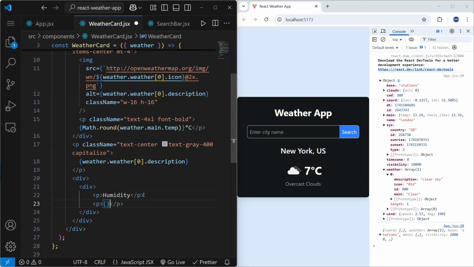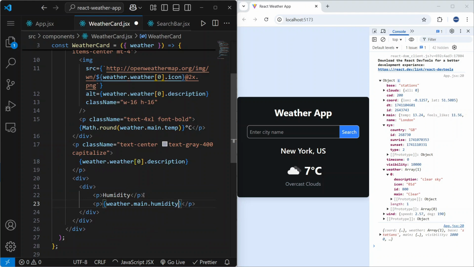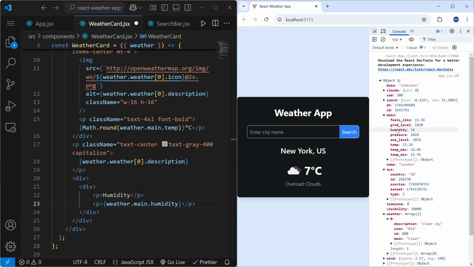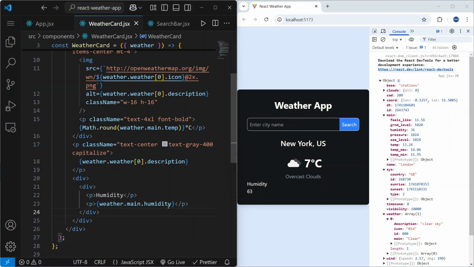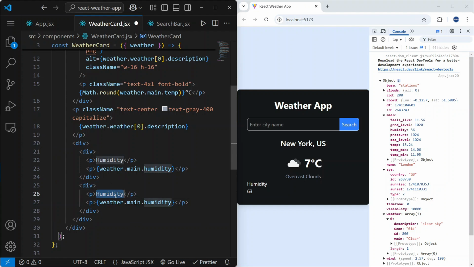And here we can display the actual humidity by saying weather.main.humidity. So let's make sure that I am right. Yes. So let's save it. And it is here.